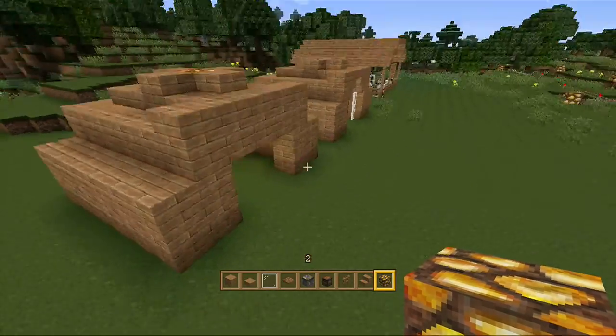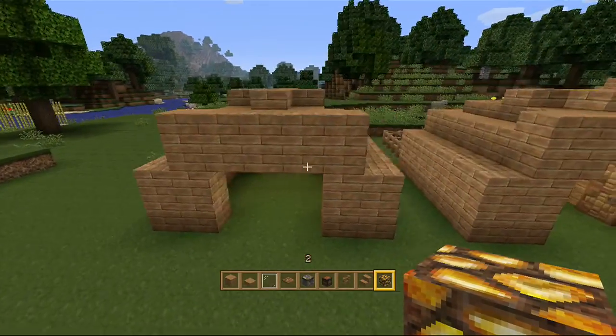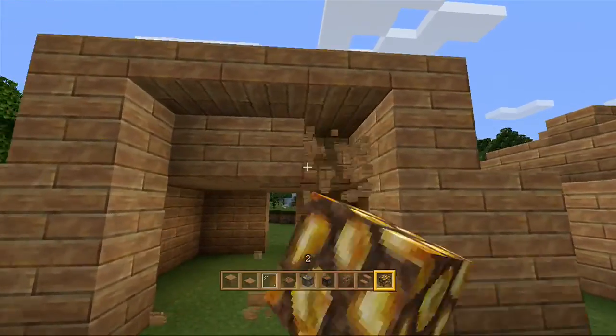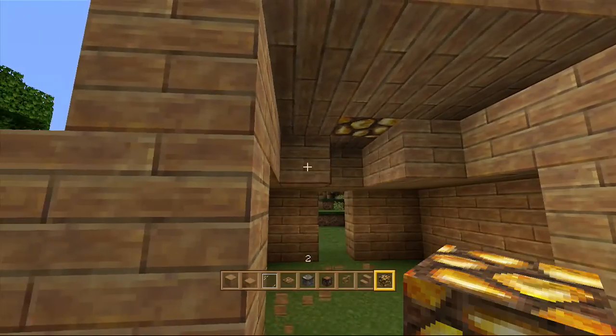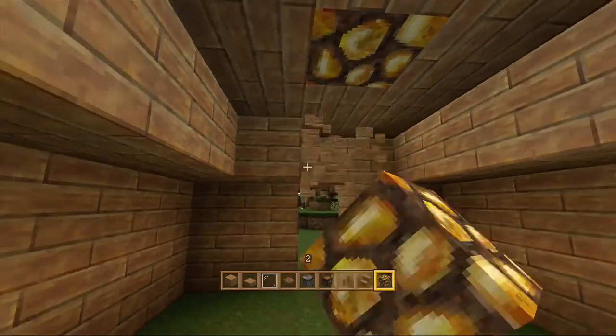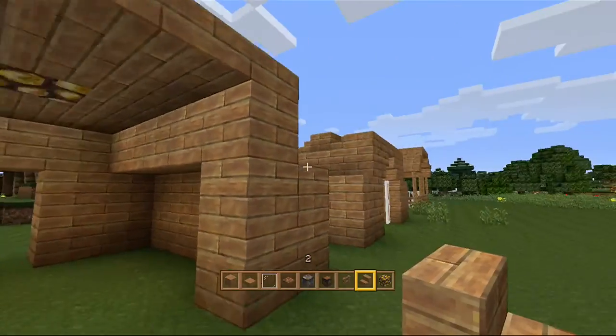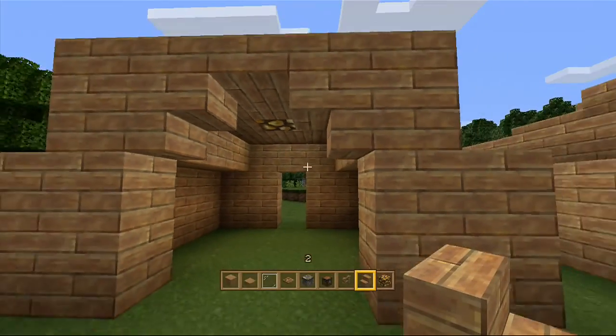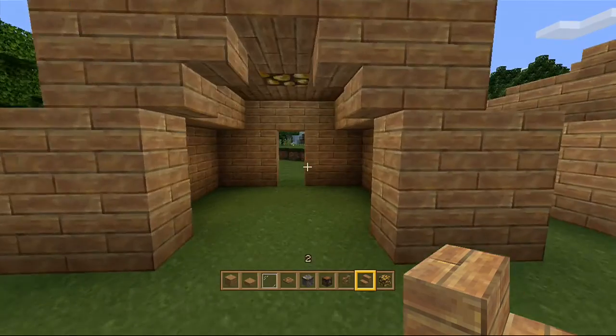Alright, you should have this. Now we're gonna destroy this. We're gonna place upside down stairs here and here. Now you should have this.